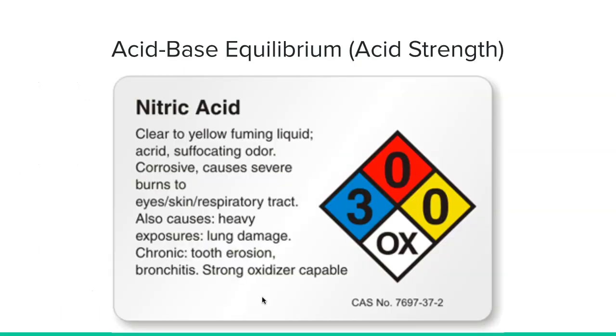Okay, so that wraps this one up. Up next, we're going to be taking a look at acid-base equilibrium, which is really directly related to acid strength. So when I was talking about Ka, pKa, all of that sort of stuff, we're going to start to look at some of that.